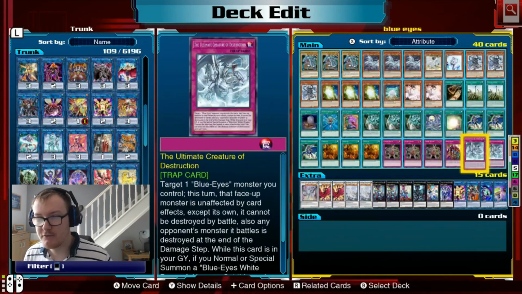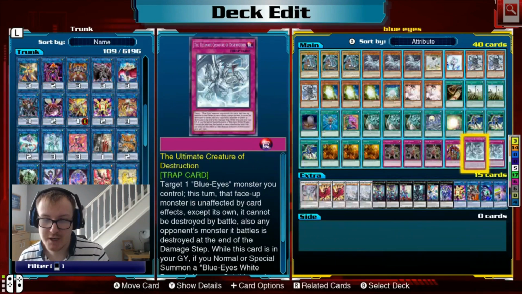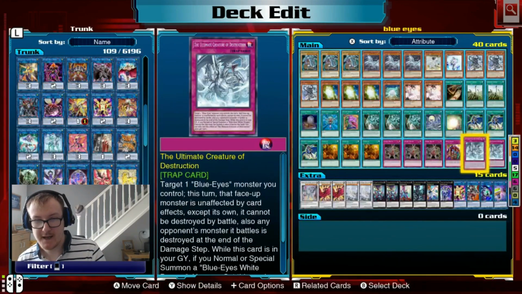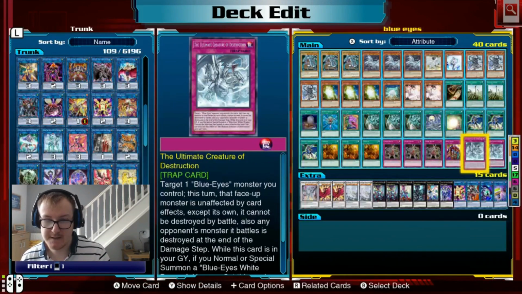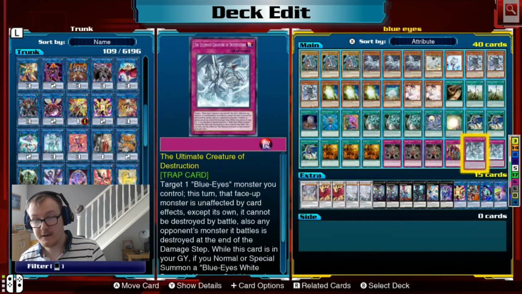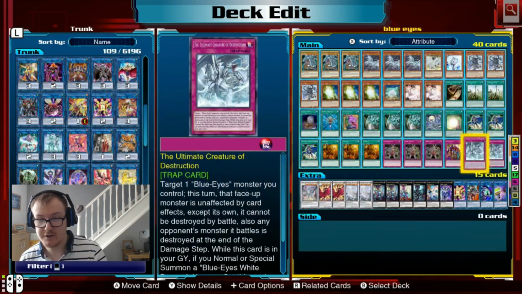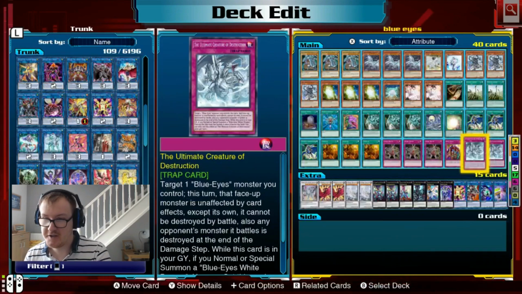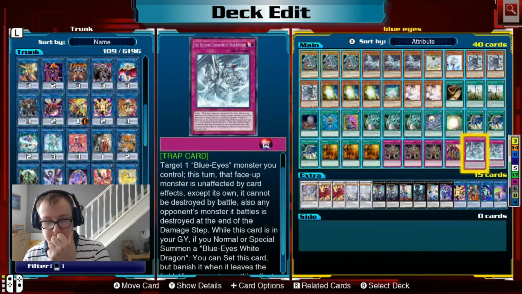Then finally, the 2 copies of Ultimate Creation of Destruction. This card literally makes your Blue-Eyes indestructible. It can't be affected by card effects, and it can't be destroyed in battle. Also, any of your opponent's monsters that battle it are destroyed during the end of the damage step. I mean, what can you say? This 1 trap basically makes it indestructible. You just can't lose.